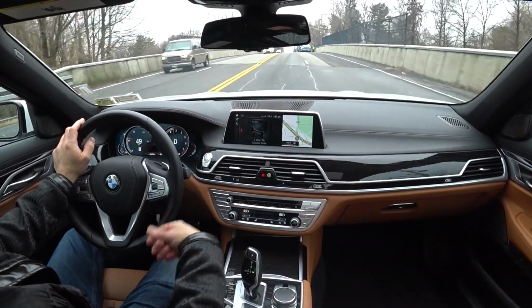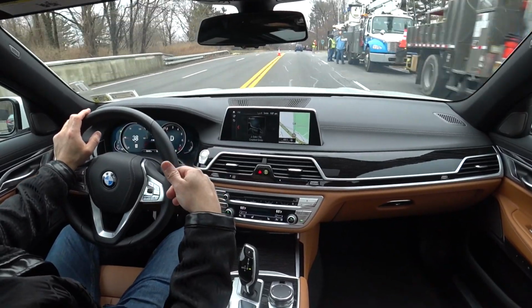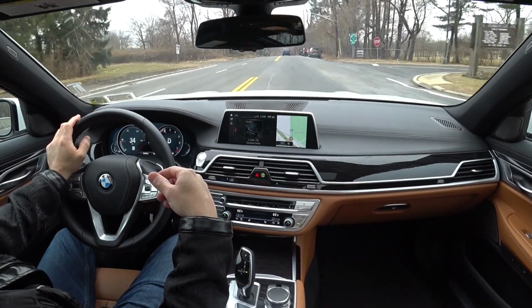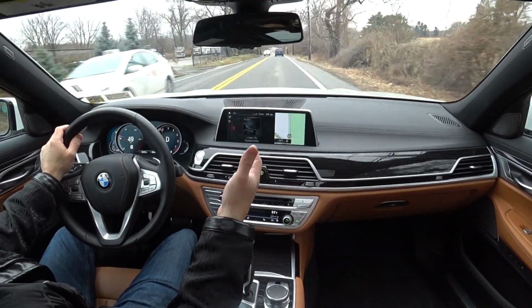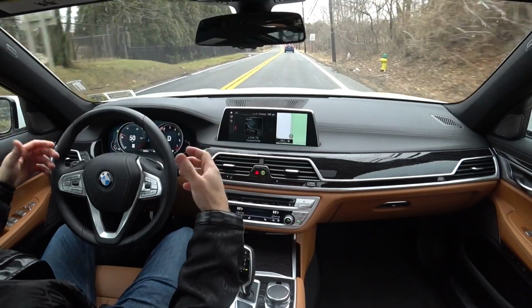It's catering to the buyer, like, you could probably hear it while I'm hitting some bumps. This car, you feel every bump that you hit in New York. I took it down to the Bronx and New York City earlier this morning, and let me tell you something: the car is 4,400 pounds. And when you start hitting all those bumps, it really starts to beat you up. It beats your body up.